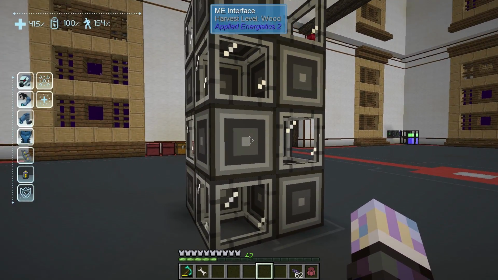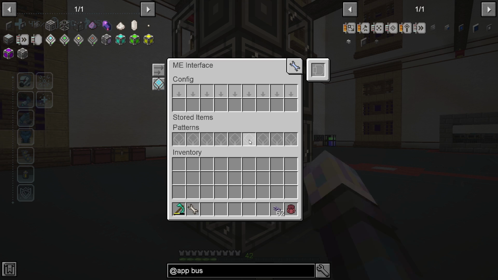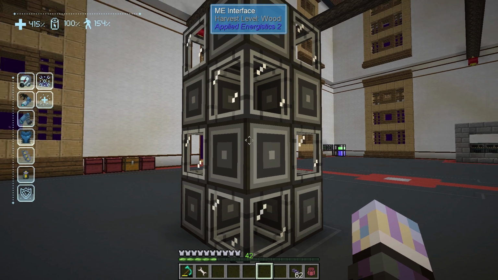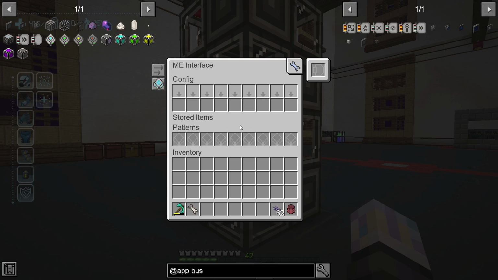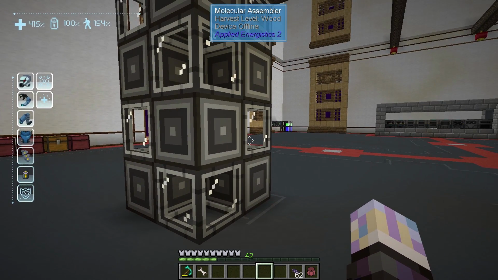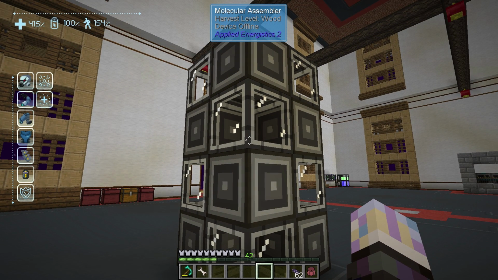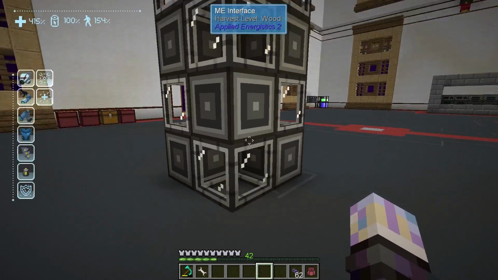So these interfaces, the way they basically work with the molecular assemblers is these get the items. They hold the pattern, same as before with the machines. Now, when they get the pattern, they disperse the jobs. So if I tell it to make, say, 10 crafting tables, it's going to be touching 4 molecular assemblers. So any molecular assembler that's touching on the side, it can send those jobs to simultaneously and use all 4 of those molecular assemblers. So that's how that works there.